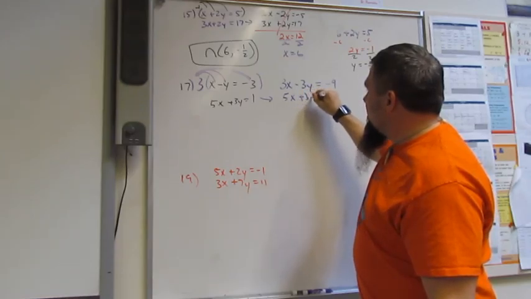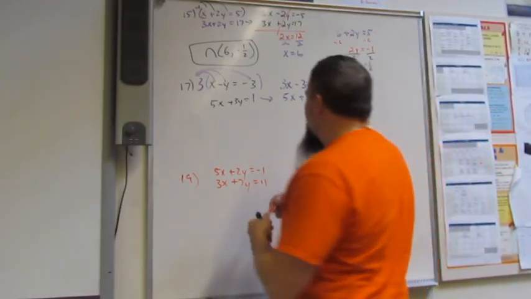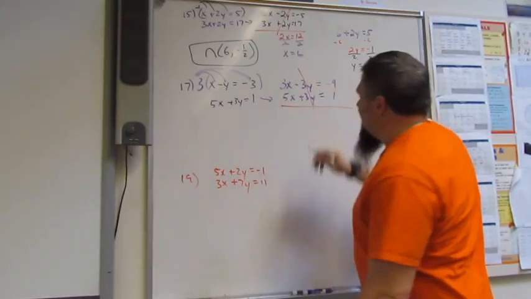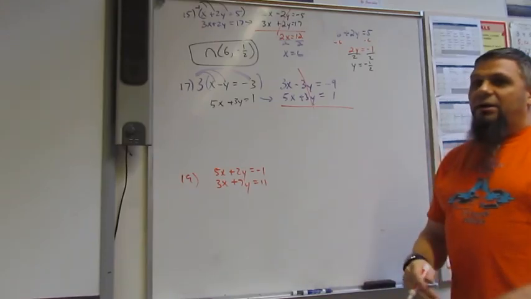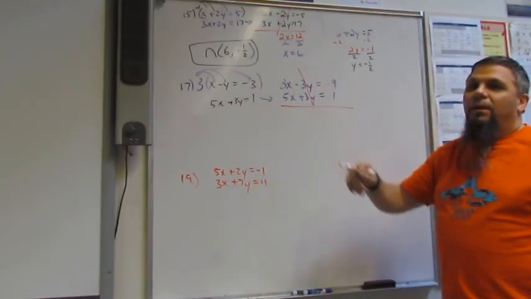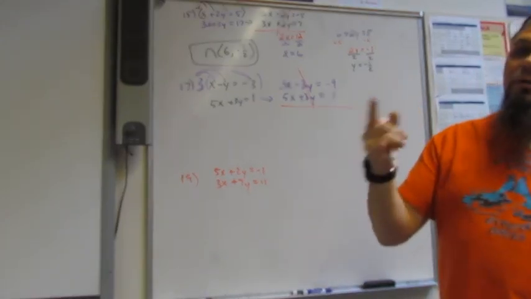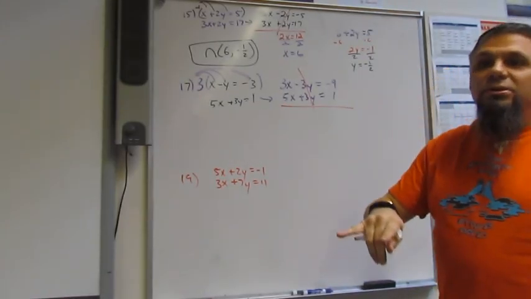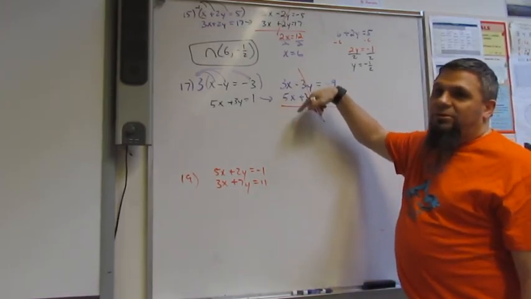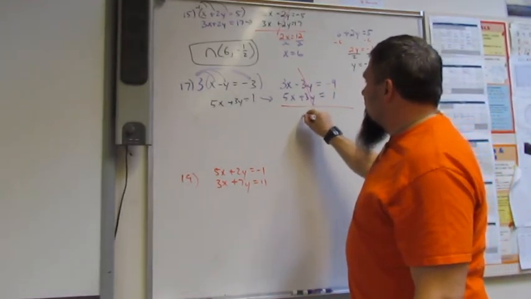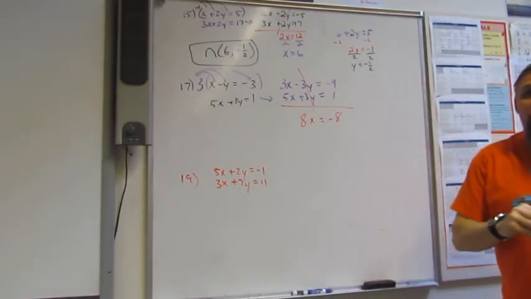5x plus 3y equals 1. Then I add the 2. Okay? These cancel. That's the whole key. Canceling it out. Getting rid of a variable. When you want to solve a 2-variable equation, you need 2 equations. So that you can get rid of one variable. Once you get rid of one variable, you're left with one variable. And now it's easy to solve, right?